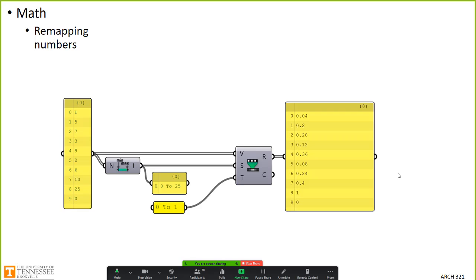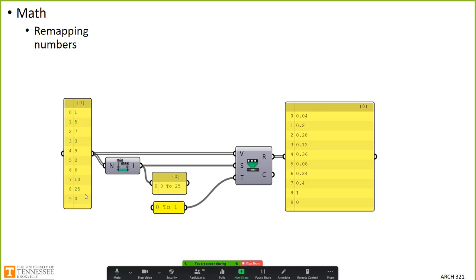These would not be very good grades, but if you wanted to map these from, in this case, 0 to 1 or 0 to 100 if it's a percentage of something, you can say what is this number within that range. So what you can do is get a bounds. That bounds will tell you the highest and lowest number. The lowest number is going to be 0. The highest number is going to be 25. So that's the minimum and the maximum of all of these numbers.